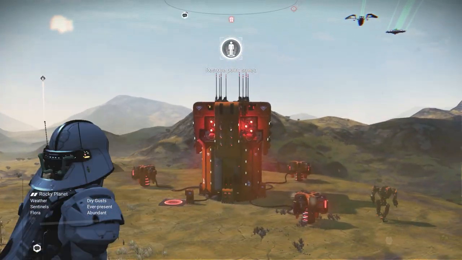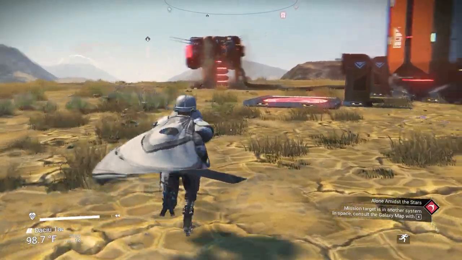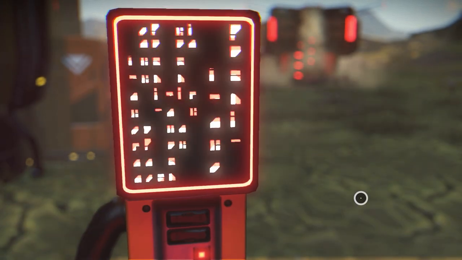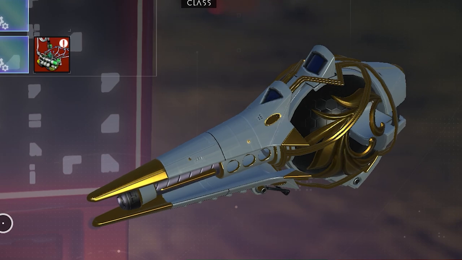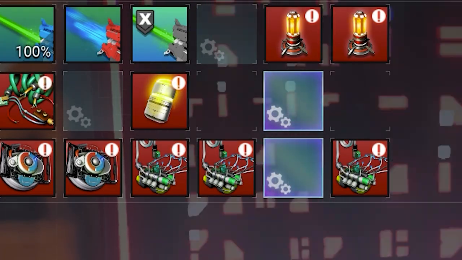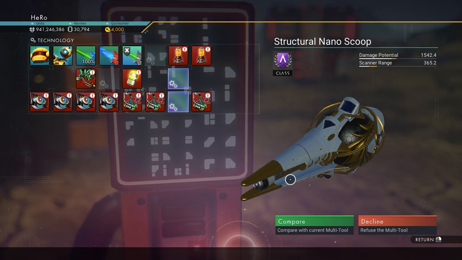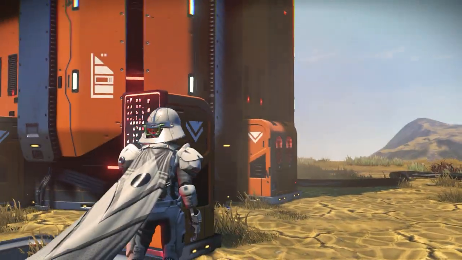After we go to the terminal, we need to reload the restore point. And right now, we need to go to the terminal and extract weapon technology. And look at this beautiful white and gold Royal Multitool. It is the same color as the first one. It's going to be 3 supercharged together when it's upgraded to S-Class. So we can actually do it, why not? We can take it for free.